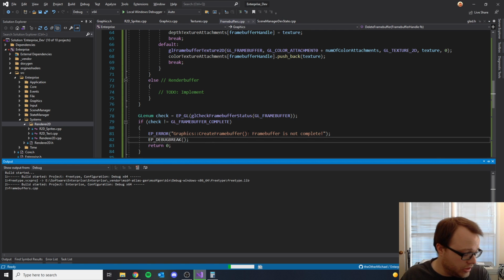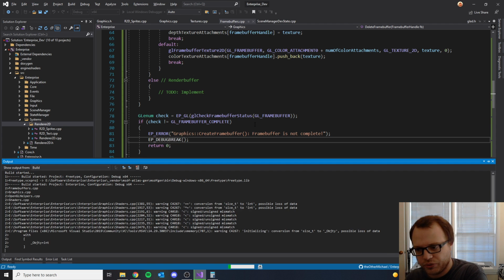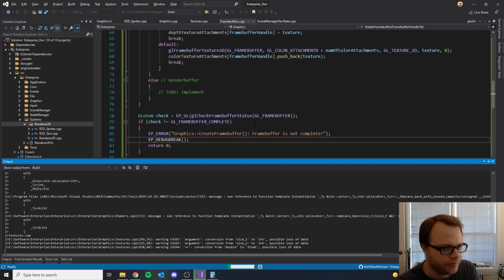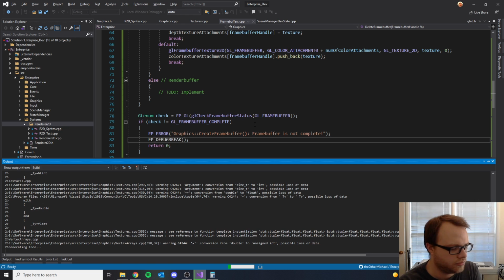All right, let's see whether that error triggers. If it doesn't, then the issue has to do with my quad rendering and not the frame buffer itself.